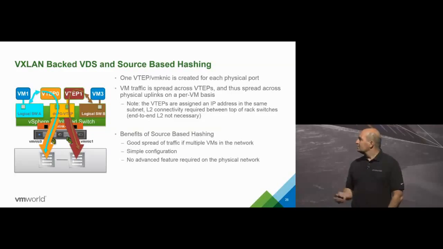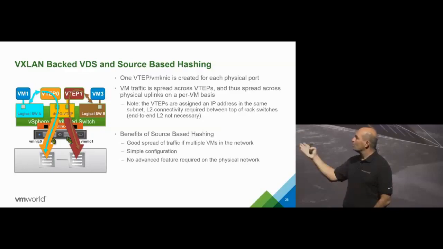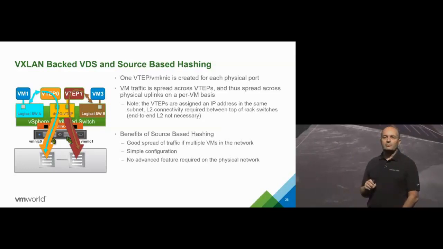The other model is source-based, where we want to pin on a per virtual machine VNIC basis. So in order to achieve this model, we're going to require two tunnels. In that case, NSX will create automatically for you two different VTEPs. And the hash in terms of source port will basically assign a virtual machine to either, in that case, VTEP 0 or VTEP 1. And VTEP 0 will go on the left uplink, VTEP 1 will go on the right uplink, for example.